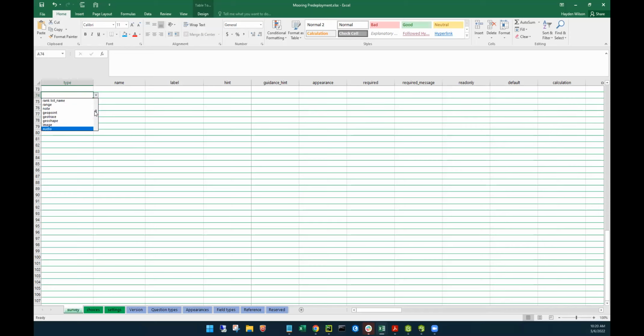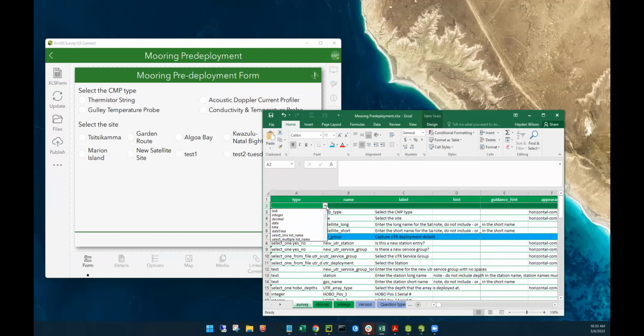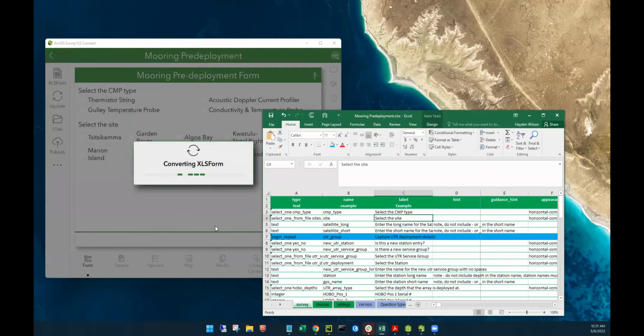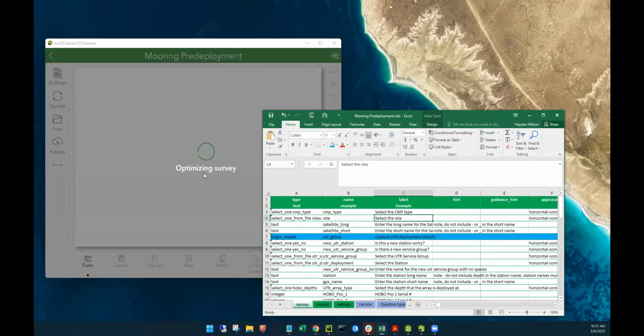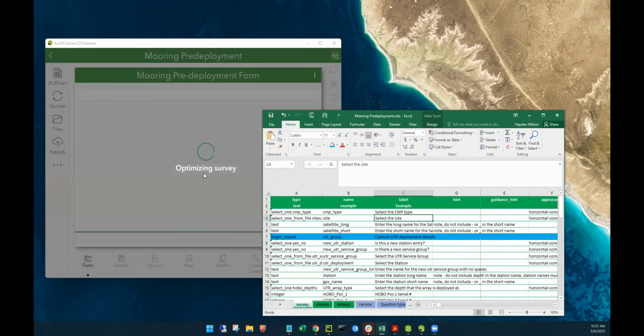incorporate inside your surveys. And basically what happens is that every time you save your Excel spreadsheet, those changes are reflected inside the application that you're developing. So if I just insert a thing here, and I'm going to add some text, and the thing is going to be called example, and we've got example. If I push save now, what we should see is that we've now added a text input at the start of the survey, where people can add some text.